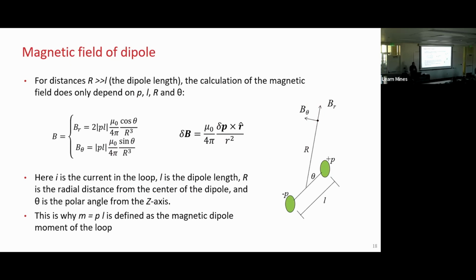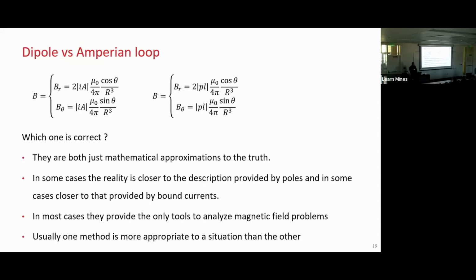So now I'm moving step by step toward this: if we know the source of this current, for example electron spin in a certain orbit, we can calculate how much field it will generate. This is gradually moving to the magnetization of the material. So far, we have two models, the Ampere loop and the dipole model. Both can give you the field, and both are applicable. It just depends on the situation. Sometimes one is easier, sometimes it's not. But at the end, the result is always the same.